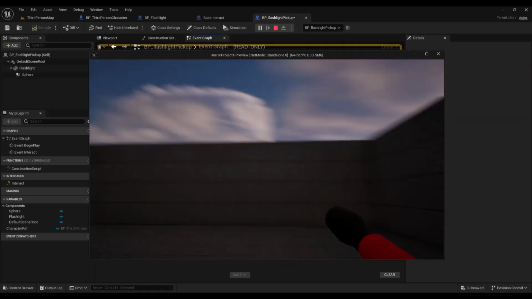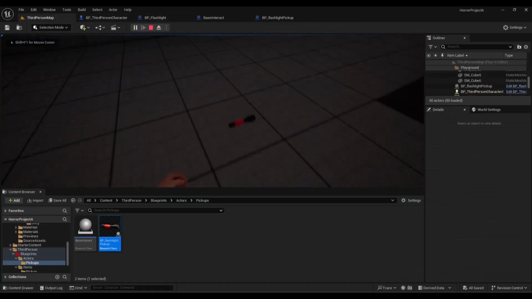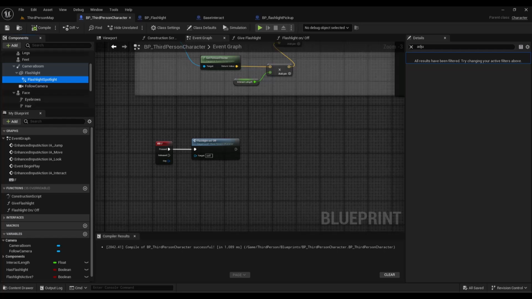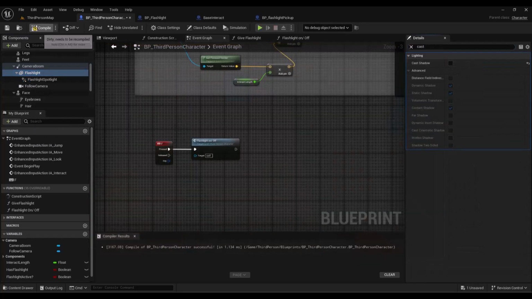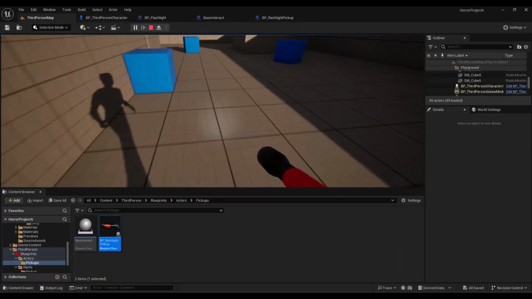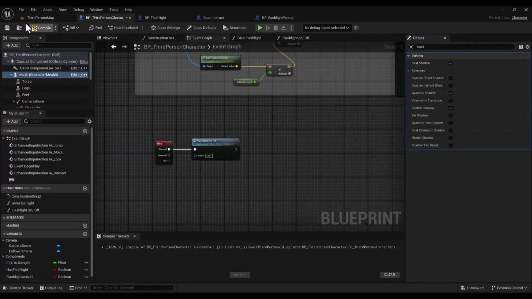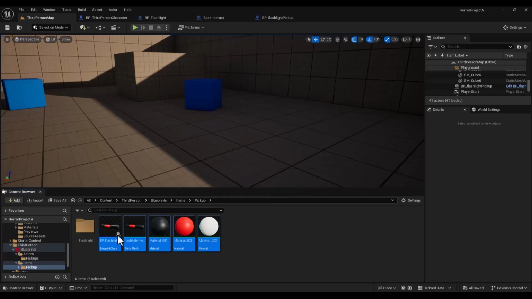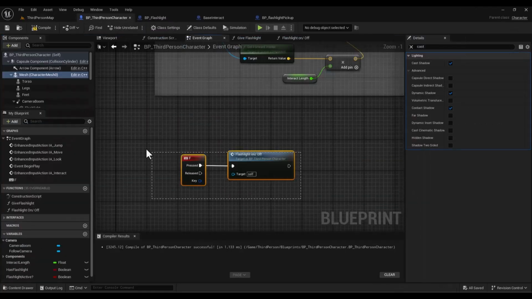A few more modifications had to be made, a couple of tweaks, option to add sound for turning it on and off, and of course just to destroy the actor thereafter. With that done, the next thing to work towards was going to be the battery system itself. Now there's a few things I wanted to do with the battery system, and I wanted to obviously have a widget for that, as well as have a option for the battery to drain, and once you pick up the battery it would replenish. So that's what I did next.